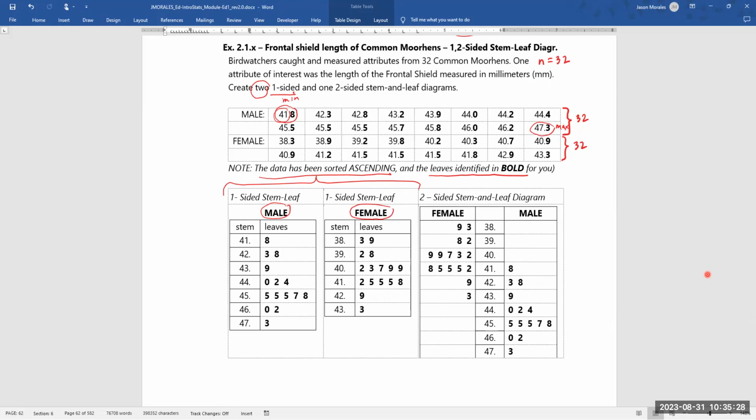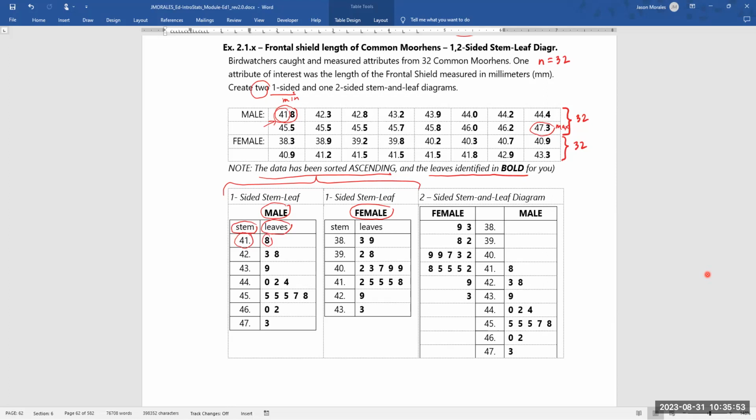If we look at the male plot, we have two columns, one titled stem and another titled leaves. You look at the first datum, and the stem is 41 point. So we're going to put 41 point here for the stem, and the leaf that goes with that is 8.